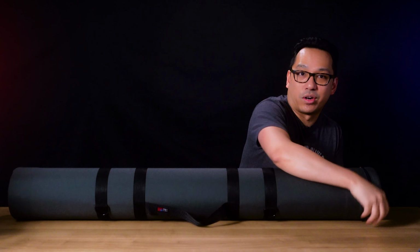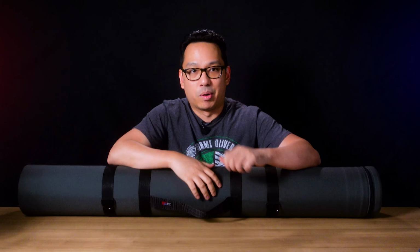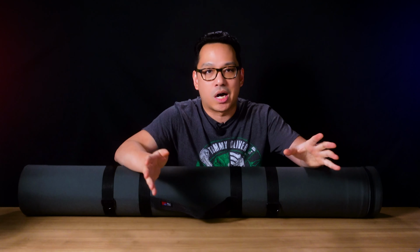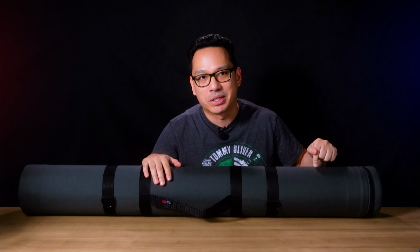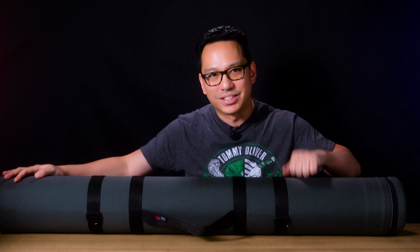Now, I know this is a bit overkill, might be really expensive to do, but why would you want to do that? Well, aside from an extra layer of protection, maybe you want to go to a con or an event where you want to take your heavy-duty case and this one is just way too big. Well, you can stick your smaller case into the bigger one. And for the smaller case, if you wanted to do a custom length, I think you just want to keep it a little smaller, like about 40 inches so that it fits perfectly into the bigger case.